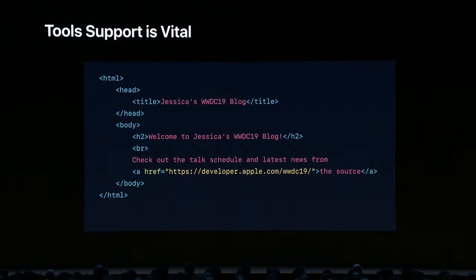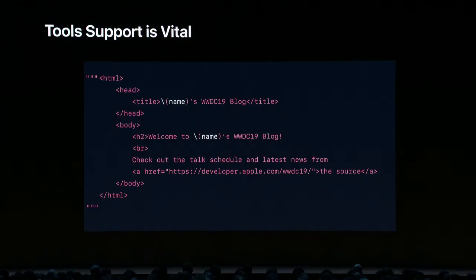So when we need to integrate these DSLs into our projects, the options are not so great. In some cases, we add custom build phases, but often we reach for this solution. I'm sure it looks familiar. It's a string literal that represents HTML. We gained integration, but we lost tool support.